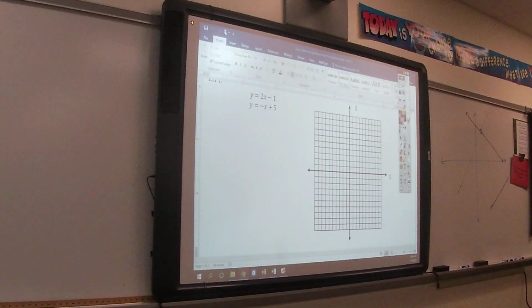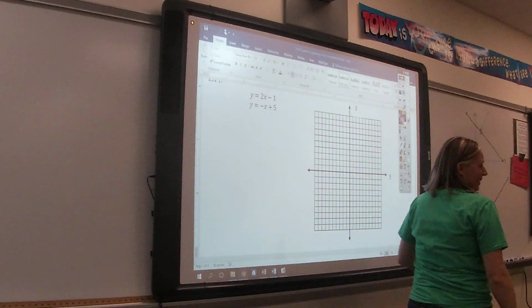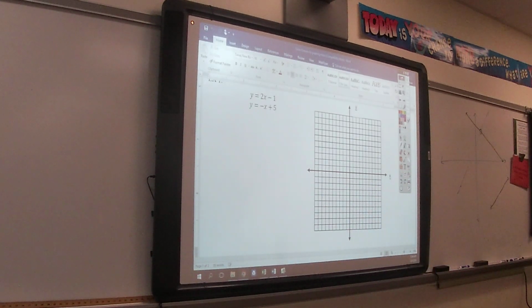I have no idea. I don't get this. How are we supposed to figure it out? So we said it's the intersection point. Your problem is right here. Your picture isn't right. You entered this accidentally as a negative instead of as a subtraction, and we need this to be the subtraction one.